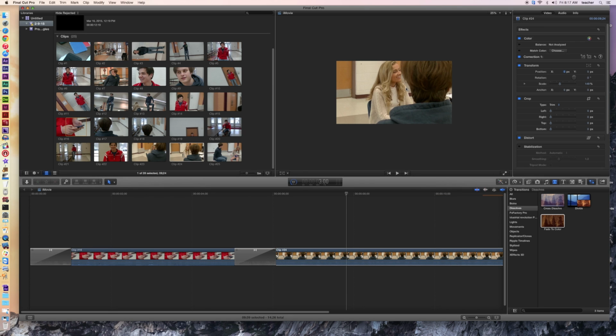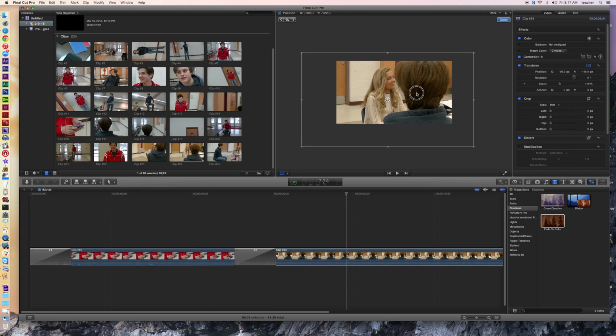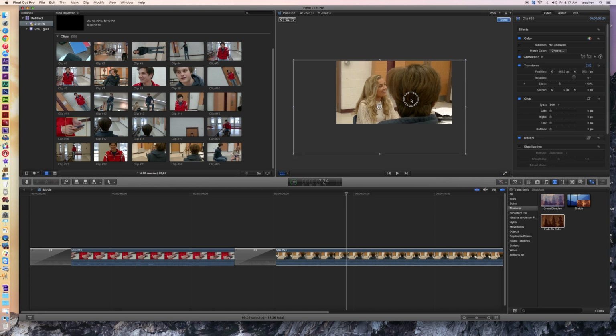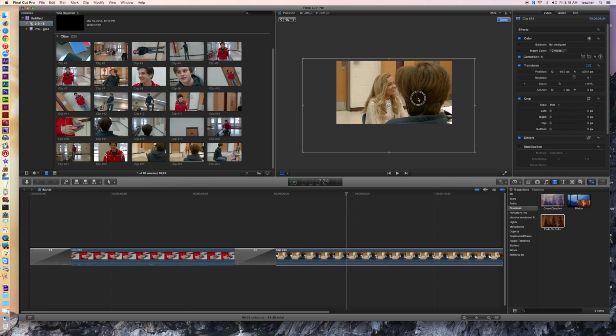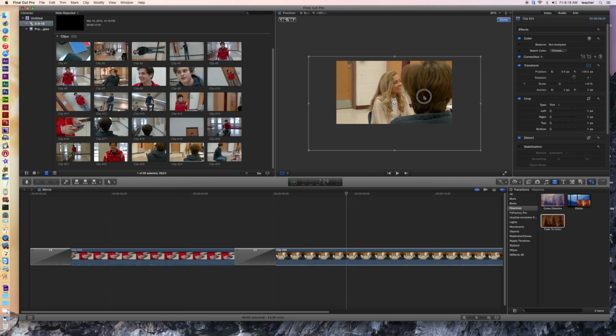Now I've got a little extra clip that's actually in here, and I can move it around now. So if I want, I can click on the transform button over here too, which will allow me to see the wireframe of where the picture actually is. So here's all the stuff that we got rid of, and I can size this over to where I want. Remember, thirds here. We're going to work with thirds.